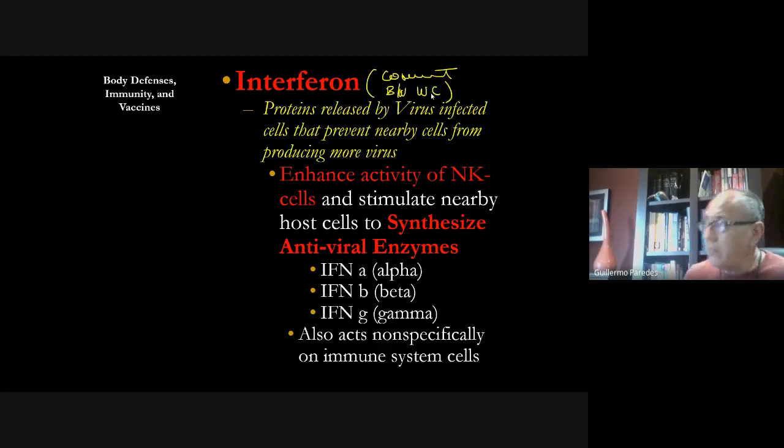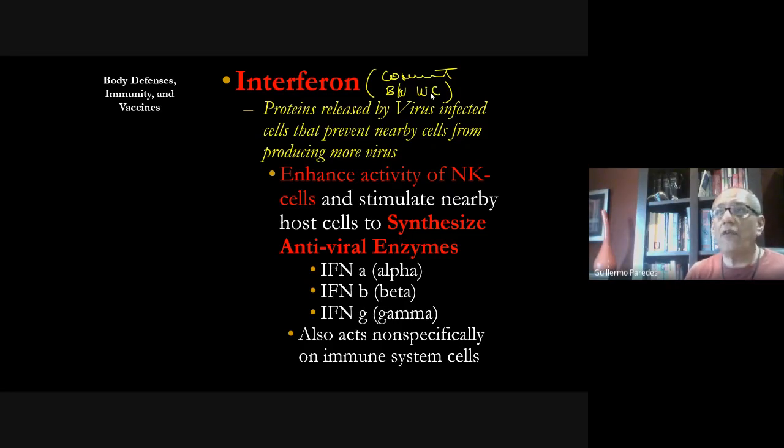Between white cells, and these white cells are going to be prepared, alert, because there is an enemy running around, so be careful. Interferon is going to make aware not only the white cells but the rest of the cells in order to be prepared for an eventual attack. And they are going to increase the number of enzymes, etc.